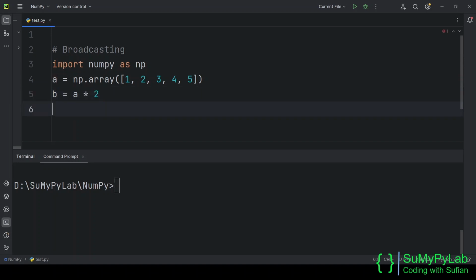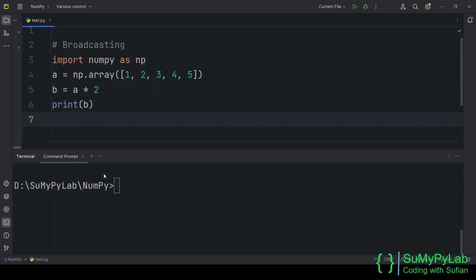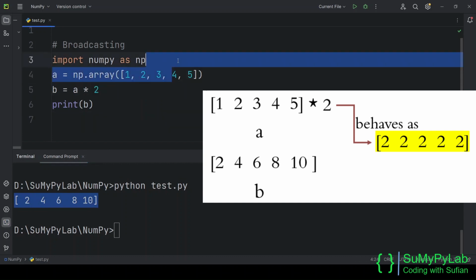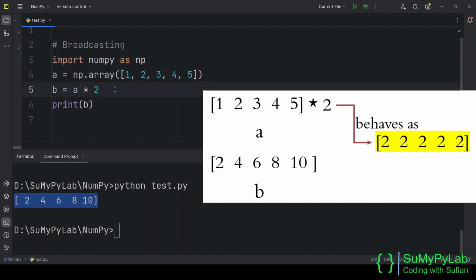Let's multiply a scalar value 2 with the array, A. Observe that the value 2 is multiplied with all the elements of the array, A. That is, during the multiplication operation, the scalar 2 appears as an array of the same shape as the array, A, with all the elements as 2. This is known as broadcasting.